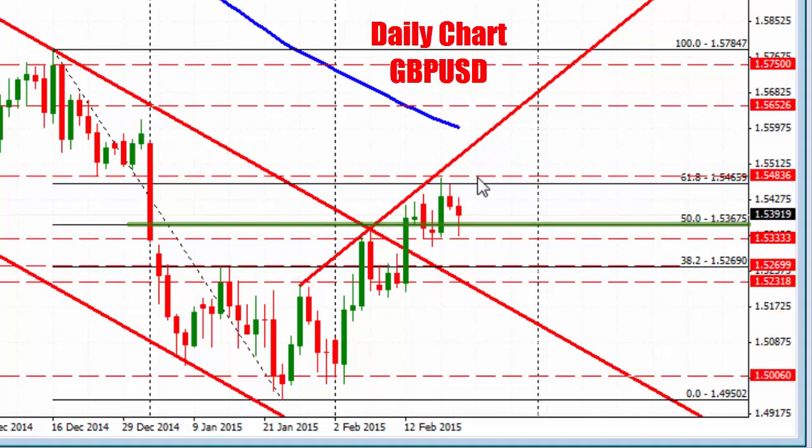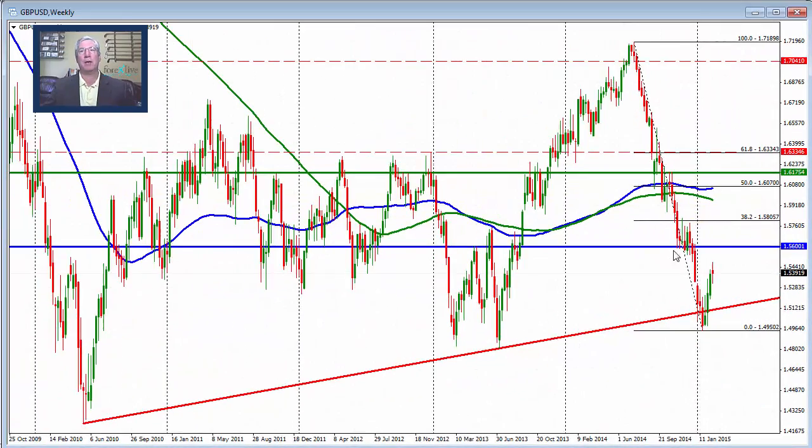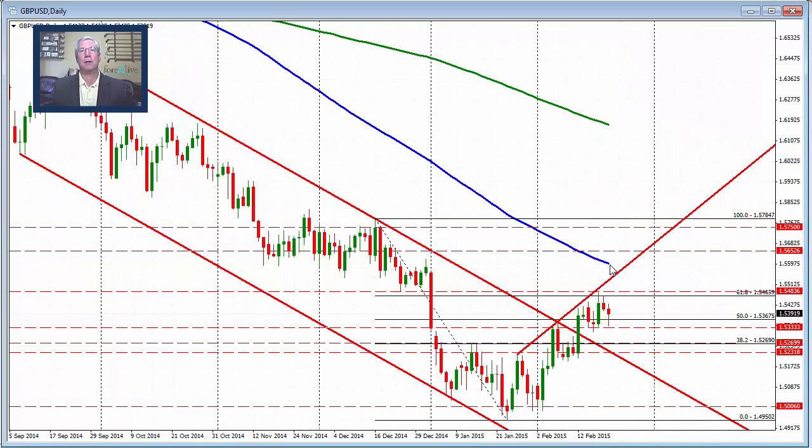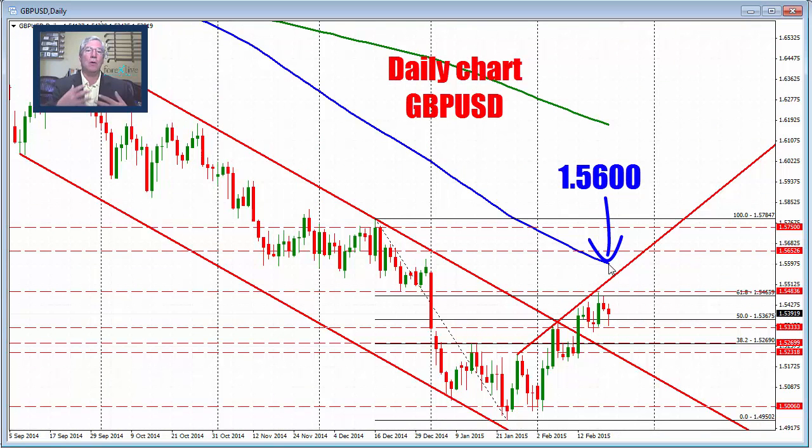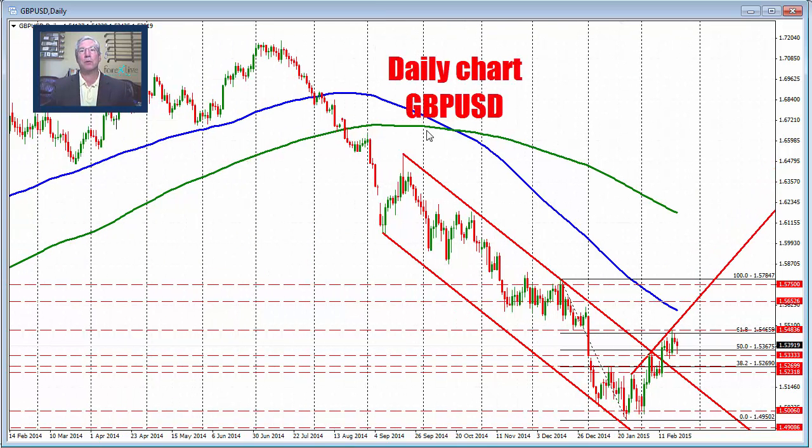That might take us through the 61.8, through the top side right here, up to the top side trend line, or even the 100-day moving average. That's a blue line in this chart. Remember, on the weekly chart, we had 158.05. Let's call it 158. On the daily chart, the 100-day moving average comes in around the 156 level. So is that a level that we can aspire to or look toward if the bulls remain in control?